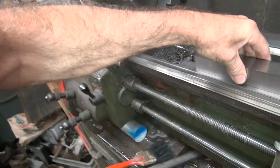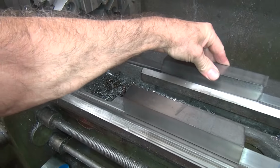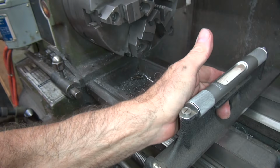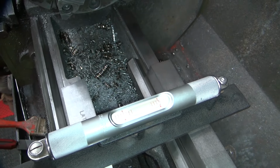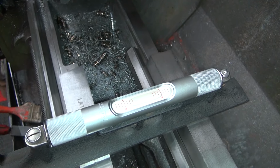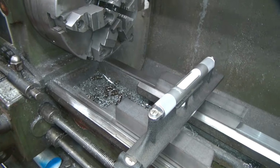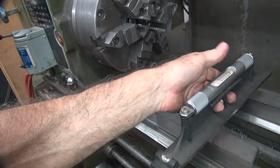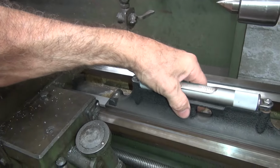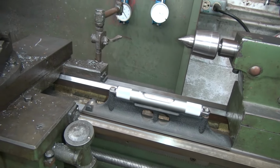Let's see what we got down here. You can get one side good, but not the other. We need to get both sides good. That corner's high. See, that's our cross weight again. The lathe has a bunch of cross weight stuck in it, which is showing this way. See, front to rear, we're not too bad.